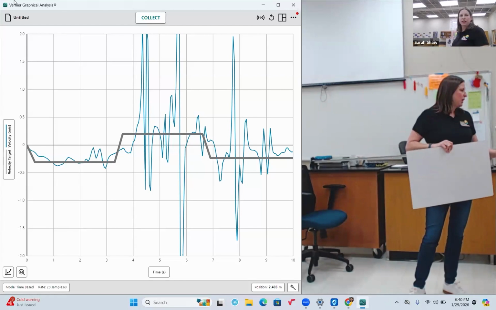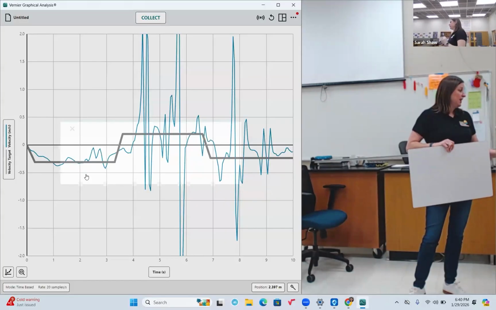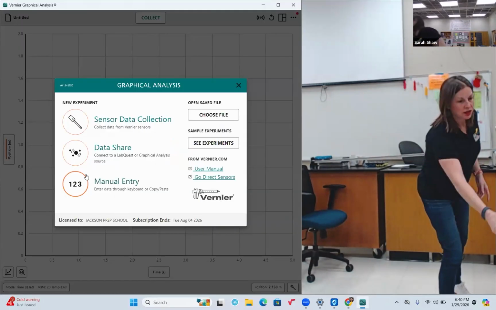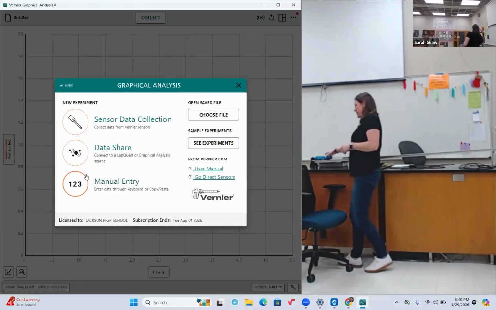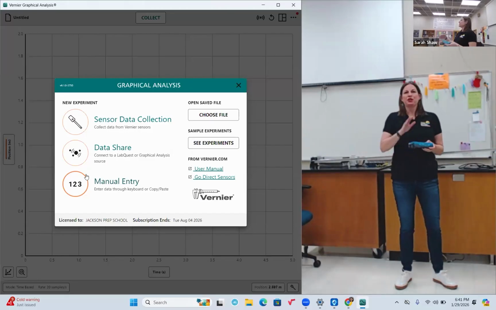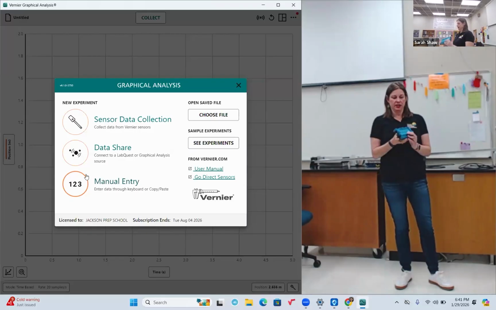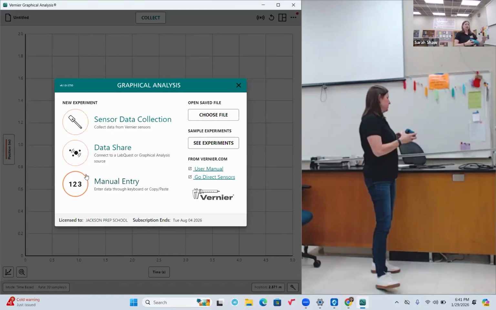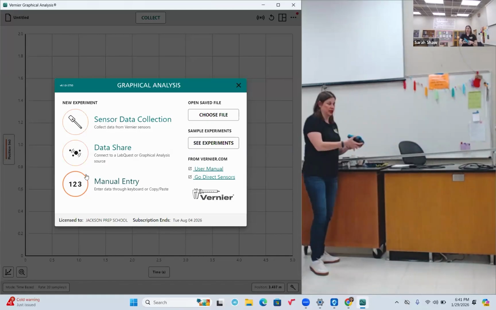All right, so I'm going to go to a new experiment again. And now I'm going to kind of switch gears. So my motion detector is on because it's over there with you all. I can turn it off later. But for this one, this is the first lab where students start scaling their data a little bit better. So I've got the Go Direct sensor cart. And this is the long track. I've got the long track, and then my students use one that's about half this length.